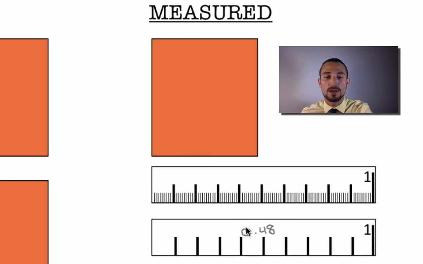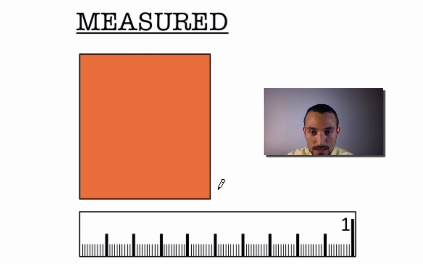And then if I get an even better tool, we can see here, I now can go even 1 degree further. So instead of the tenths place, I can go to the hundredths place. So it looks almost like my measurement is 4.8 or 0.48. And then somewhere in between these two hash marks, it's too small for me to make an observation. So I'm going to guess that it's in the middle.